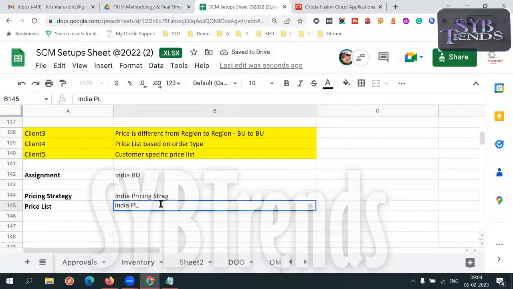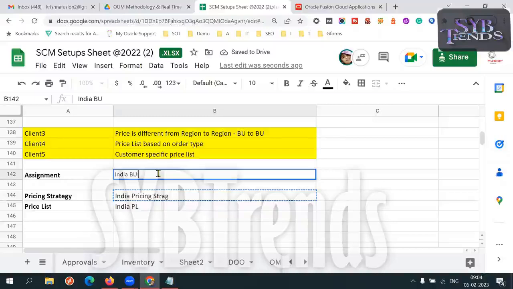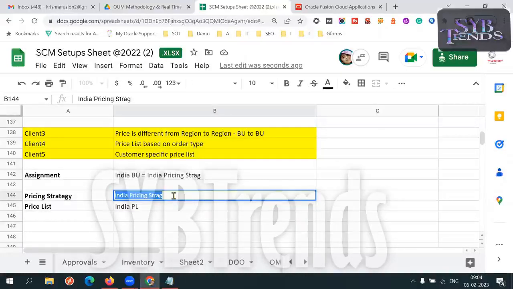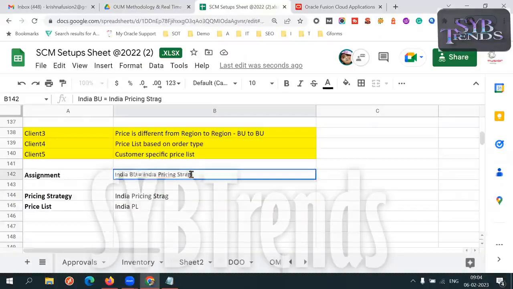India price list. That's it. Understood? We created India price list. That India price list we have assigned to India pricing strategy. This India pricing strategy that we assigned to which BU?